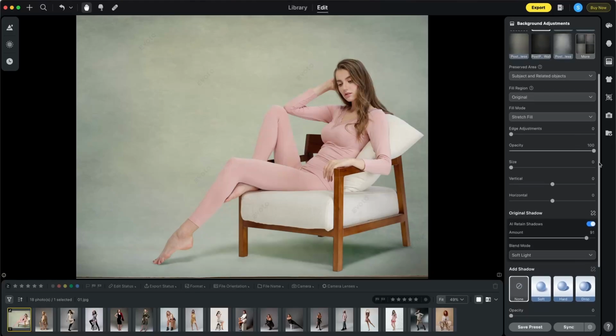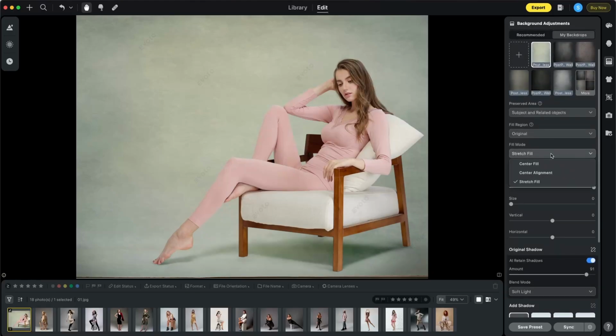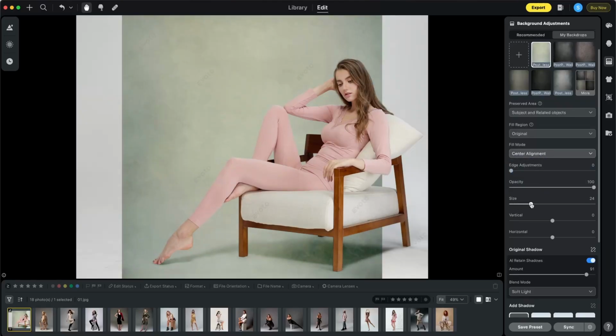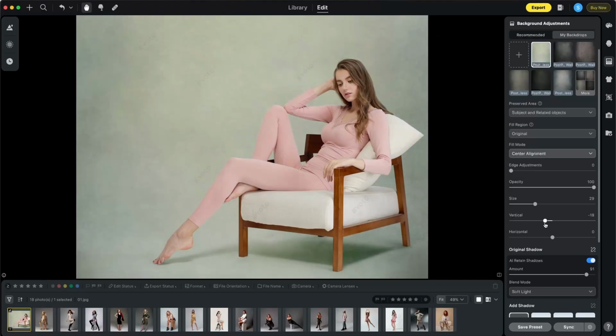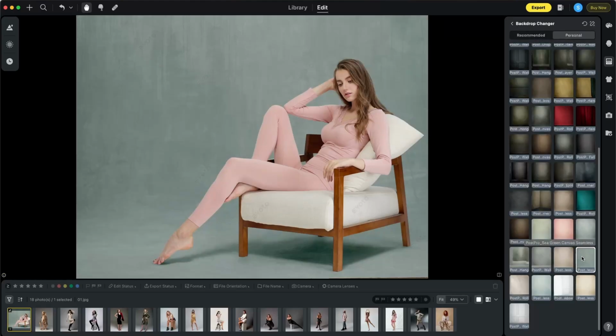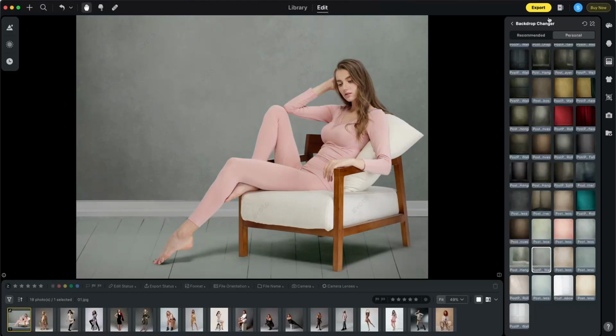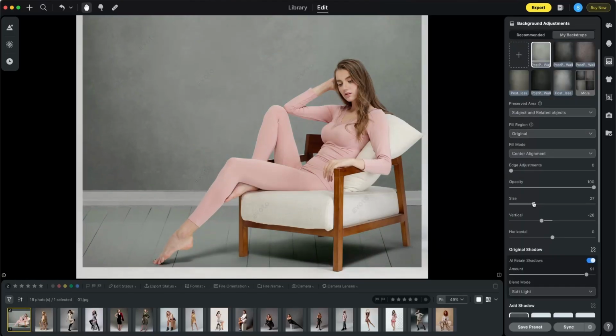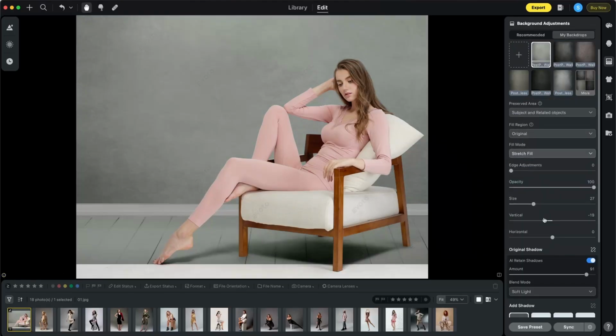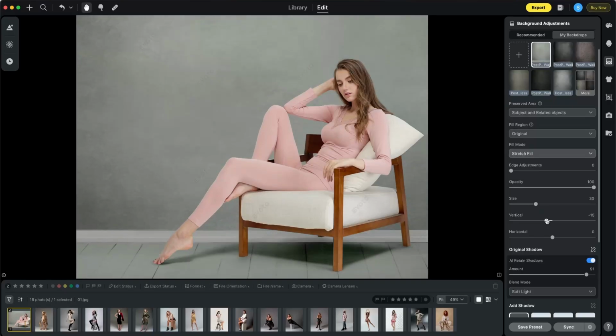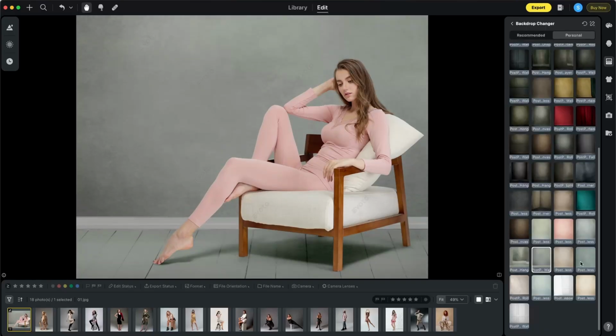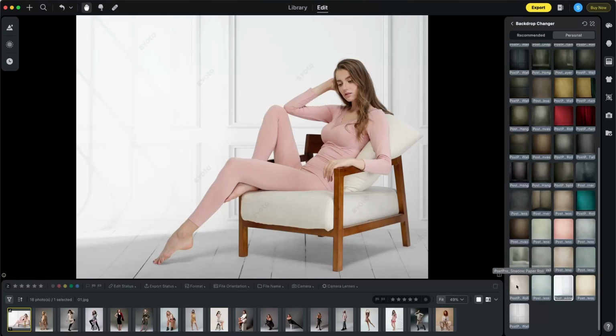Next, you'll need to adjust the size of the backdrop to match your image. You can choose the stretch or center fill mode, or resize it manually from scratch with the center alignment mode. Even though our image is horizontal, we can resize it to fill and then fine-tune the alignment with the vertical and horizontal sliders. Once you're done, you can try some other backdrops. For certain backdrops to fit better, you can always resize and realign the sliders. And these new settings will be saved when you try out other backdrops.